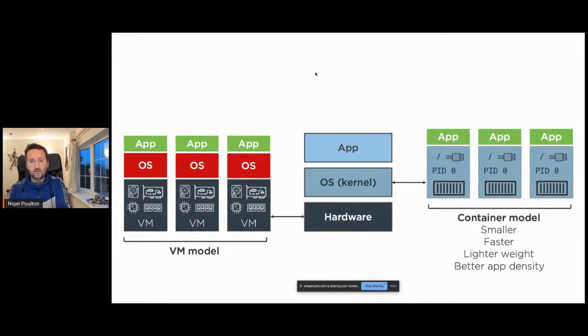Well, if we flip over to the container model, because it's virtualizing operating systems, each container is a virtual operating system. We don't need to install another one on top. So there's only one in the container model. Even though we're showing 3 containers, there's one operating system running and it's just sliced to look like it's 3. So that means only one operating system is stealing CPU, memory, disk space, and all that kind of stuff. Only one operating system that needs to be patched and needs to be updated, and all of that kind of stuff.